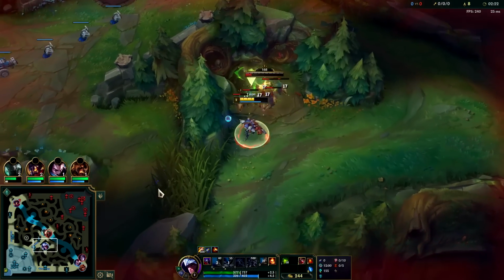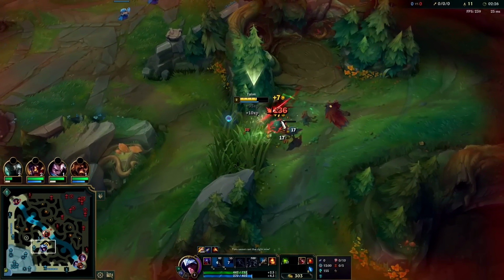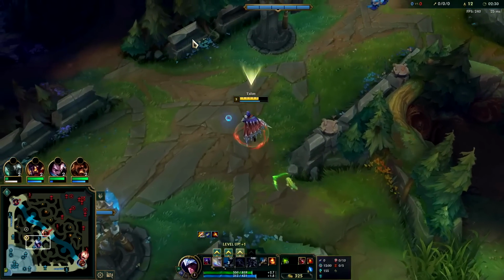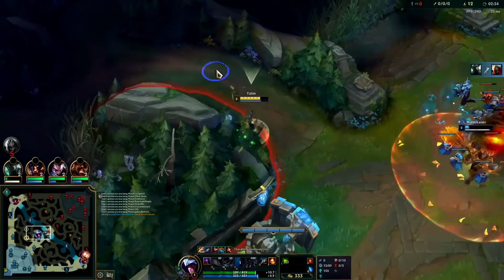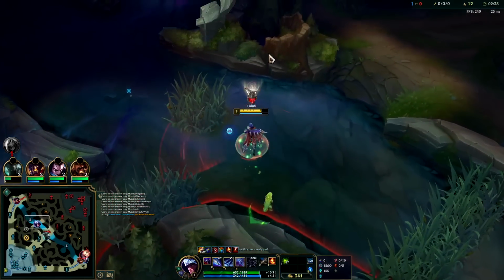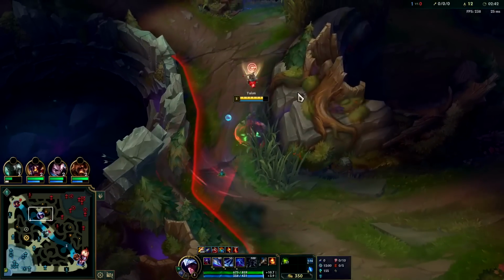Try not to use your potion until after you kill the camp because it heals you more the lower on health you are whenever you kill the large monster in any given camp. So now we'll use potion, get all of our health back. We'll cross through this. I don't think the minions saw me. And what we want to do is just 3 camp off a red side, so we're level 3 with red buff. Oh, Bel'Veth just saw us there.